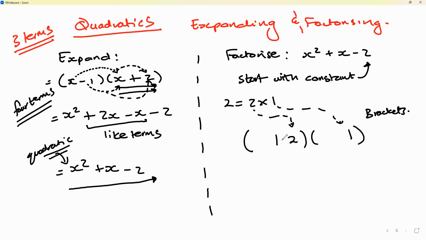We also know that last term is negative 2, so we need to make it either positive and negative or negative and positive, and we can decide which one works out. I'm going to put a plus 2 and a minus 1 over there. The next thing I got is x squared. x squared is found by multiplying the first two terms of the bracket. If I'm going backwards, I know I have to have x in here and I have to have x in here. Now it looks complete, but we have to check if our answer is correct.